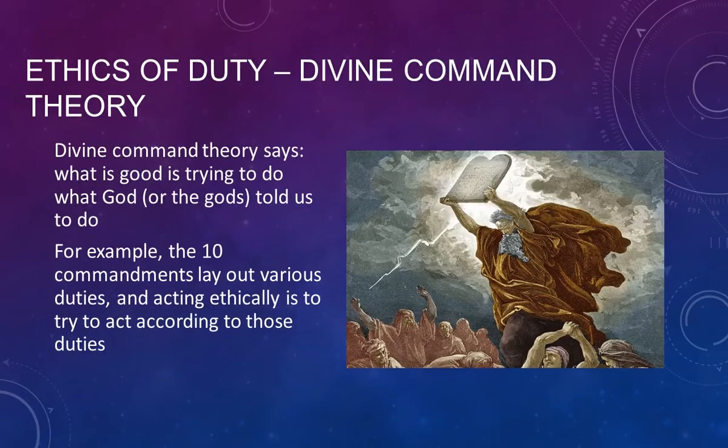The first one we'll look at is the divine command theory, which is probably the most common ethical theory throughout history, where the picture is basically that what is good is whatever God or the gods put us on this earth to do. So your duties are essentially determined by some divine command. And we have a picture here of Moses coming down from the mountain with the 10 Commandments, which are specific duties, right?